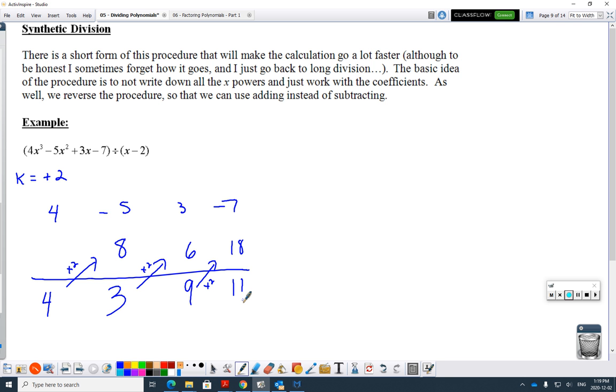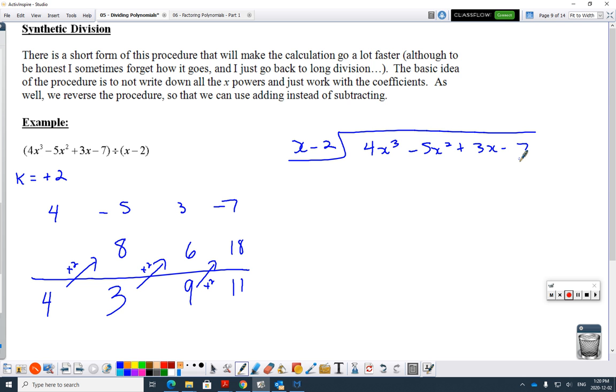Now, to help with your confusion about what I just accomplished there, let me do the same question with long division, and hopefully, for most people, by the time I finish the long division question, you go, I think I see what you're up to here, but show me again a couple times. Okay, here it is, long division. X minus 2 into 4x cubed minus 5x squared plus 3x minus 7. I think I've already done more writing than I did over there. There's the first sales pitch on it.